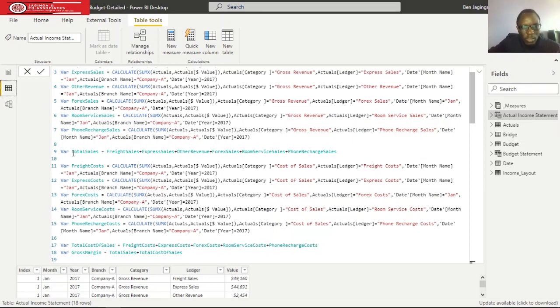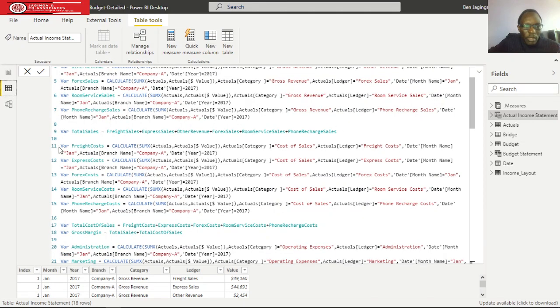So our total sales will reference our variables here, which is freight sales plus express sales plus other revenue plus forex sales, room service sales plus recharge sales.